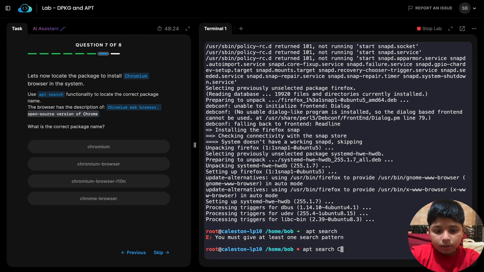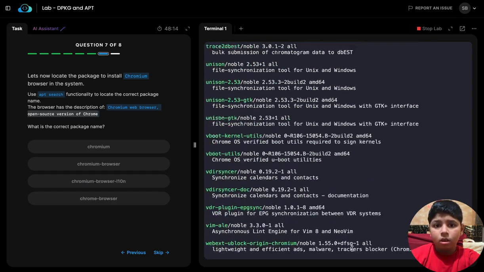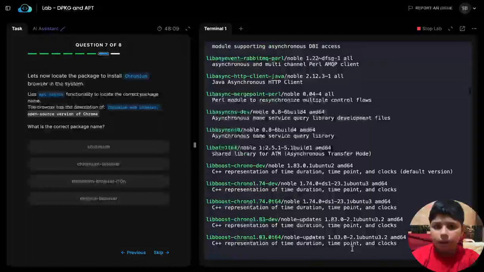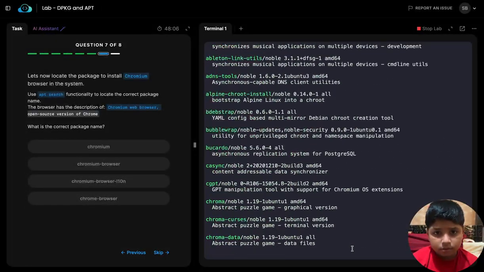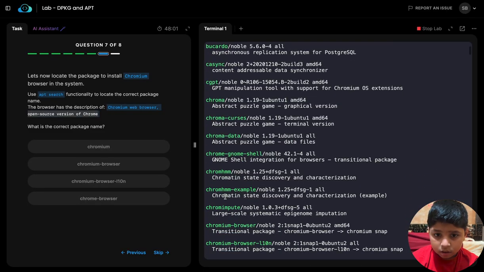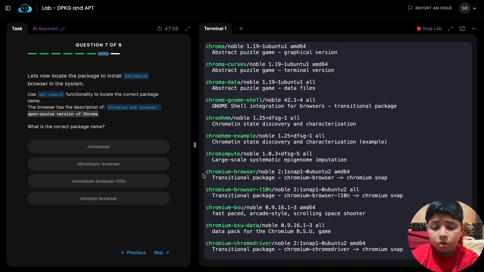I will just write chrom. Now we have to find it. We need Chromium browser, but the description is not matching.